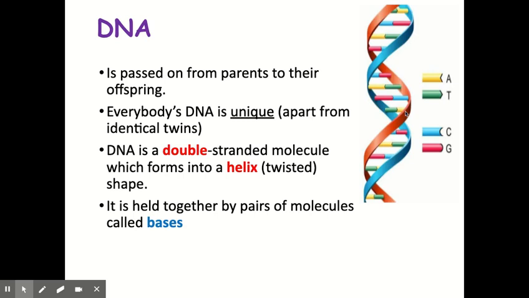There are two strands, so we call it double-stranded, and it also forms what looks like a kind of twisted ladder shape. Therefore, we say the shape of the DNA is a double helix. Helix for the twisted shape, double because it's got two strands. Double helix is a phrase you really need to remember. Now, if we think of this as a twisted ladder, what's holding the ladder together? What makes up the rungs? Well, these parts in the middle that go across here are called bases, and they come in pairs and they hold the DNA molecule together. We'll learn more about these bases in a second.